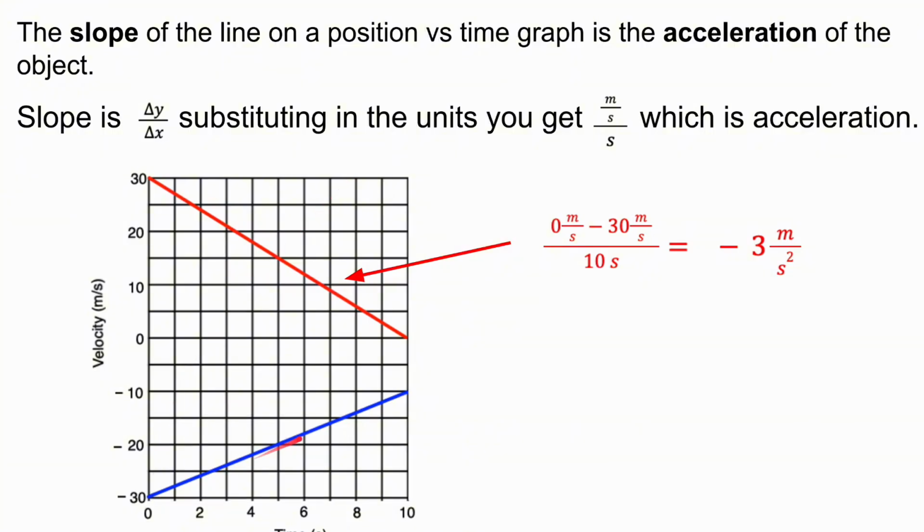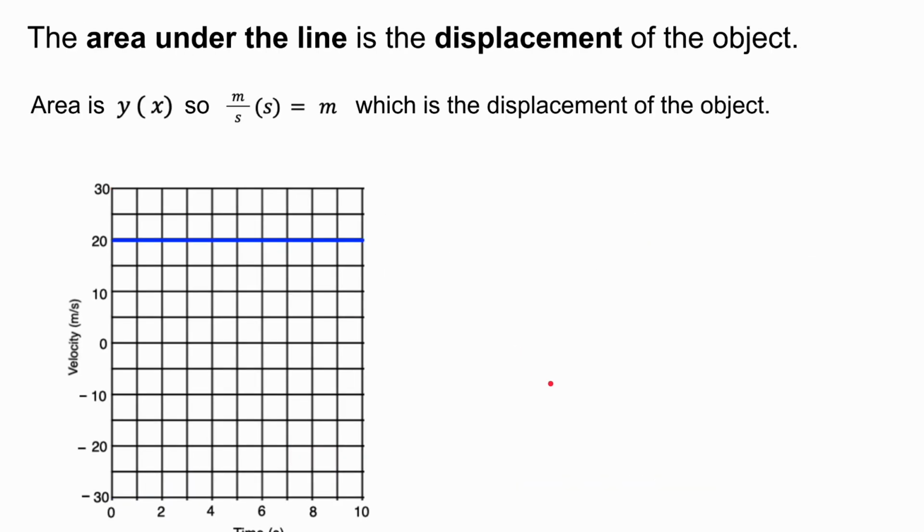So this blue one, I see a positive slope, and it looks to me like it's not as steep. So I think what's going to happen is I'm definitely going to get a positive acceleration value with a smaller magnitude. Sorry, I had a little brain fart there. All right. So again, if I calculate, I'm going to see it's positive too. So I know it's positive by looking at the slope of the line, and I can tell by the fact that this is less steep than this that it's going to be accelerating at a slower rate.